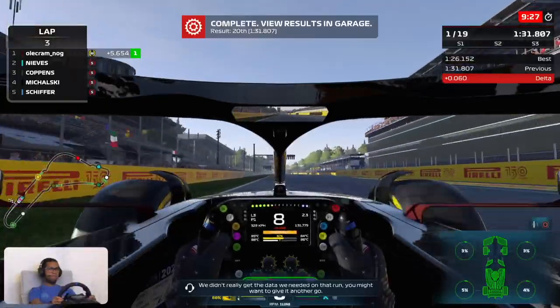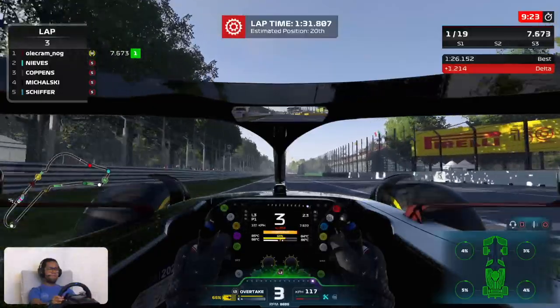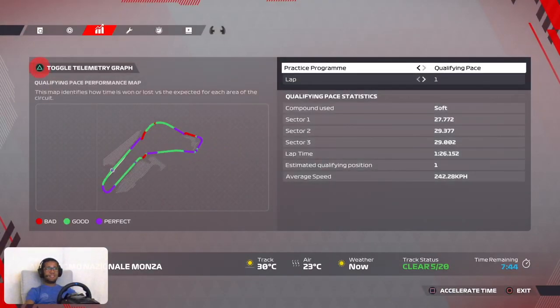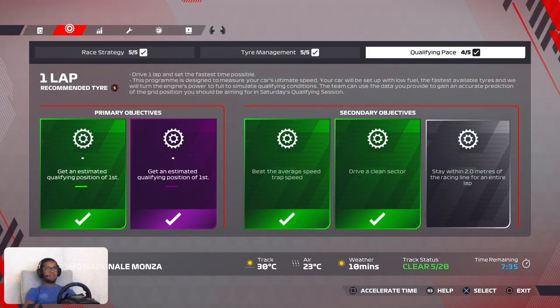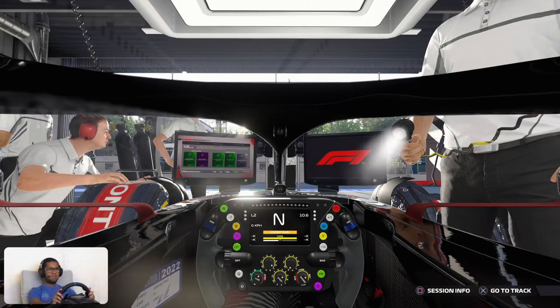Data we needed on that run. You might want to give it another go. Yeah, I don't think so. We need to practice the racing line on a time trial or something. Okay, so far our fastest lap is a 1:26.1. Let's just have fun then. Try to put a fast lap on a set of mediums.